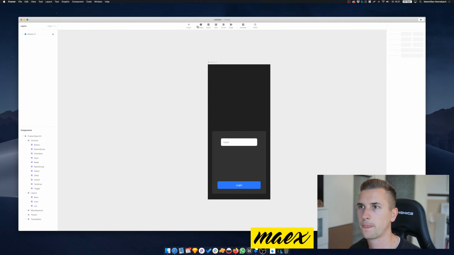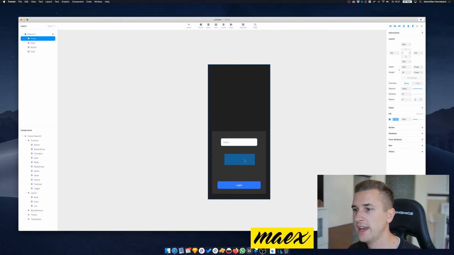Or I guess we can add a frame which could potentially behave as a text input field. Let's try that out. So let's create such a custom input field, text field by ourselves.